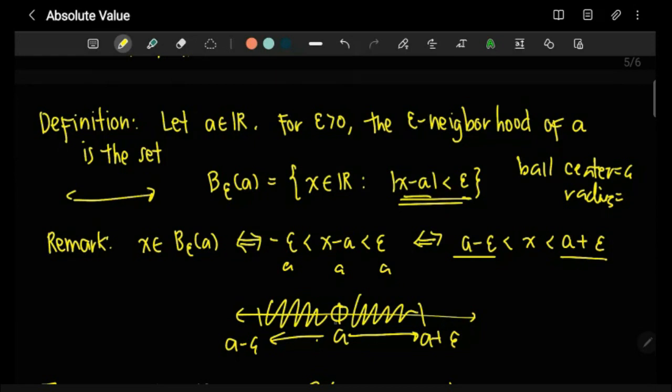I'm excluding a because in the concept of neighborhood, you are not your own neighbor. Of course, that's you. So, who is your neighbor? Beside you. Okay. So, the neighborhood of a are all points that are less than epsilon distance from a. That's the neighborhood of a. All x whose distance from a is less than epsilon. Okay? So, that's how easy it is to think of a neighborhood. All x that are closer than epsilon to a. Closer than epsilon, okay? Meaning, you should not go beyond epsilon.